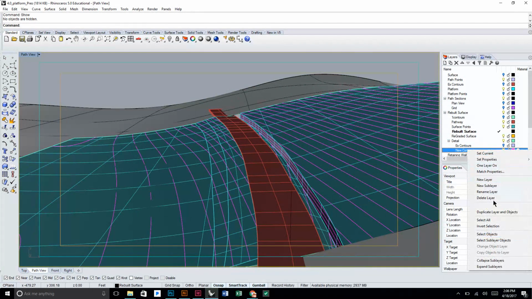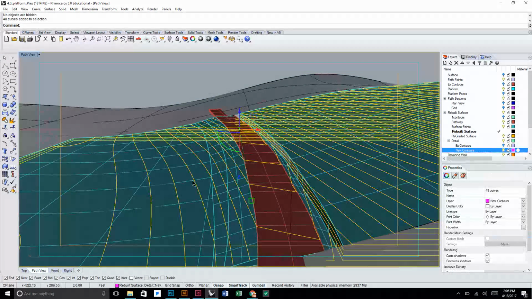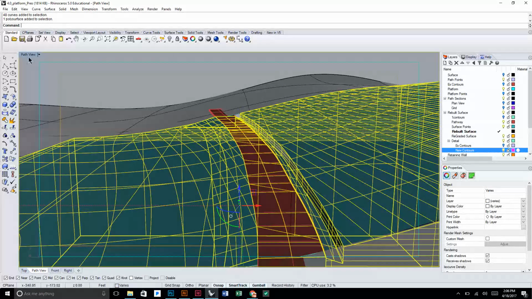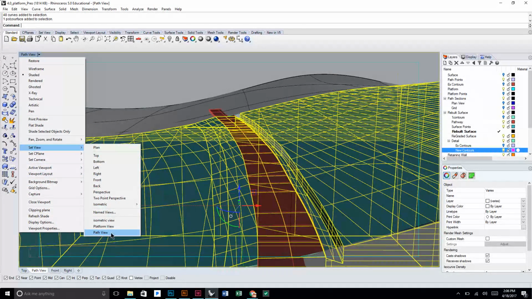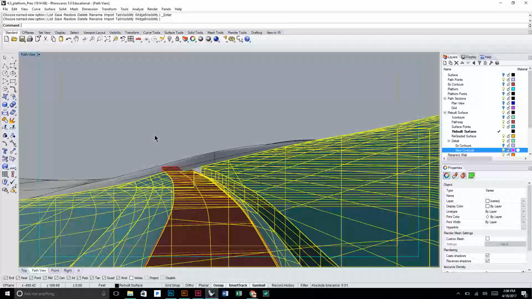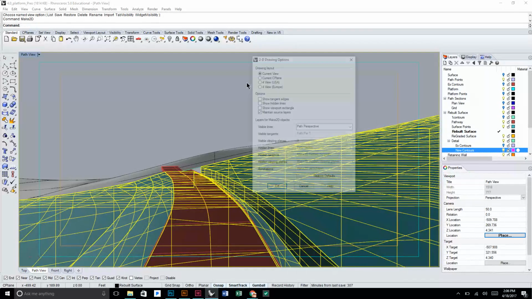Let's see if I can get away with it. So select objects, select this as well. I'm going to type make 2D. Like I said, it's probably not going to work, but we'll give it a shot.